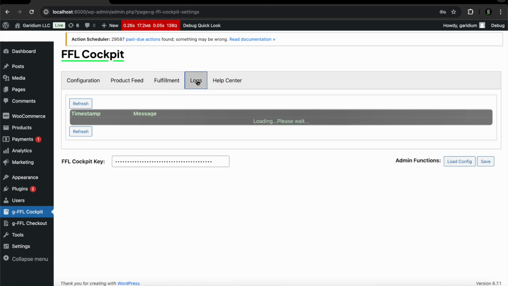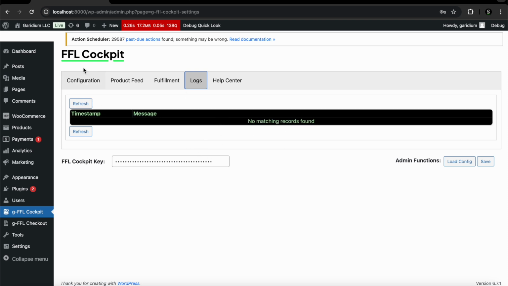This logs tab here shows all the activity that's happening behind the scenes. I'm currently on my test site here, but you'll be able to see a log file of product updates and pricing changes. It's really the behind-the-scenes sausage-making component. So it's not something you need to look at, but just know that it's there. We will update the product on your site every 20 minutes. So we'll pull data from distributors every 20 minutes and make sure that product's synchronized.